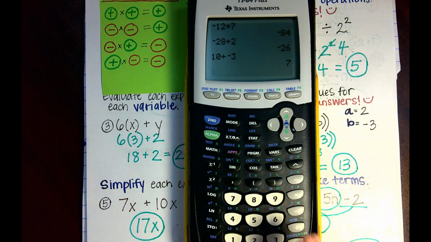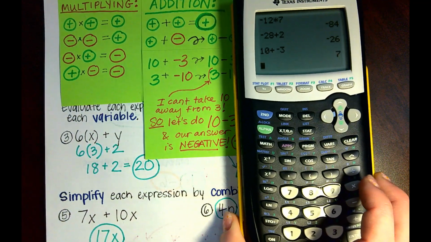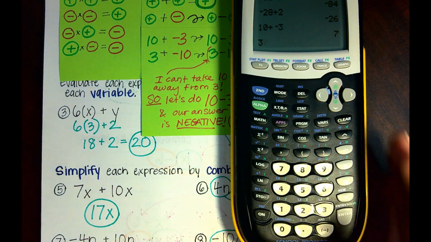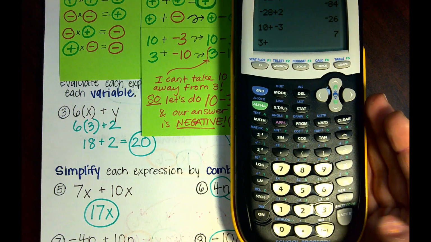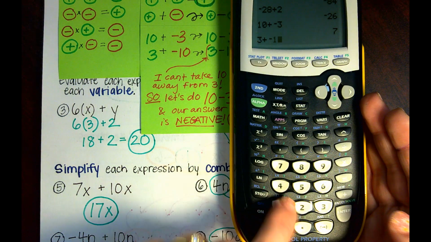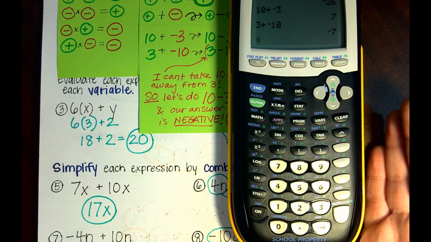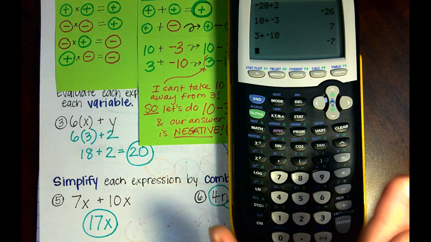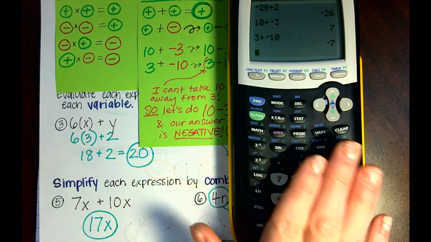Now we could try the other problem. We did 10 plus -3. Let's do 3 plus -10. So I'm just going to use my number keys down here. 3 plus, and before we type in 10, we're doing -10, so we use the negative sign. -10. 1, 0. We'll hit enter. And we get -7. Yeah. So use your calculator to double check your work. I don't think that's cheating. I think in the real world, we have calculators, okay? Use them.